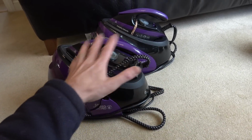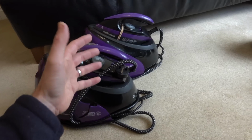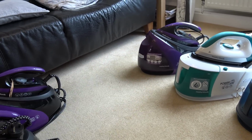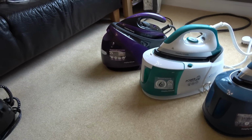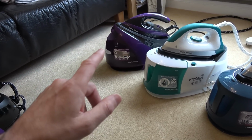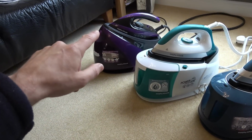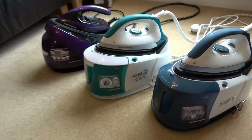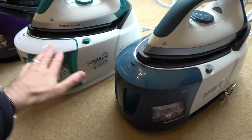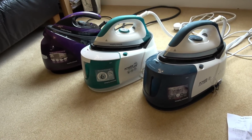So no, I'm not going to be buying spares to fix these ones up here, but it does mean that I've got loads of spares to fix that one up if it fails in the future. Out of all 3 of them, my wife wants that one there, which is fine by me. I think that's the worst one out of the 3, but usability wise she likes that one the most. She says that it just glides really nice, but I think that these ones here seem like they're much better quality. The way they're made to me just seems much better.